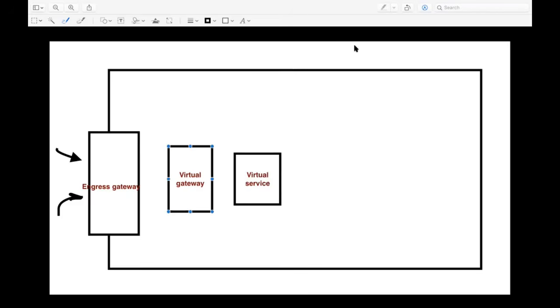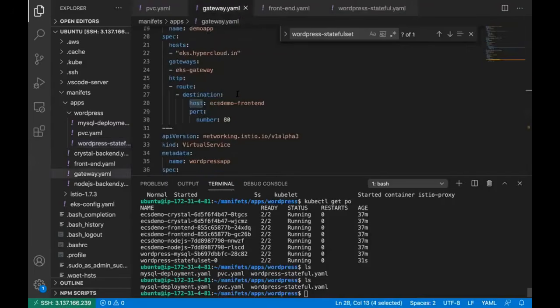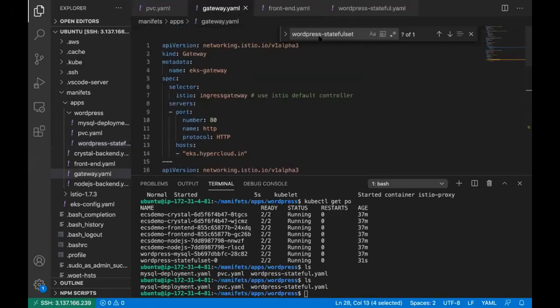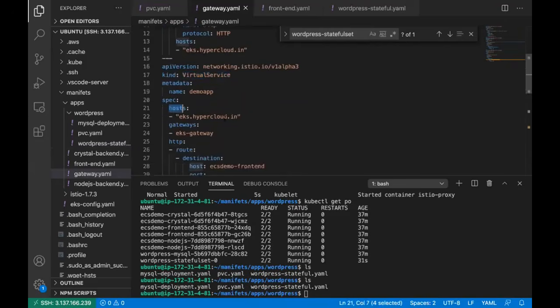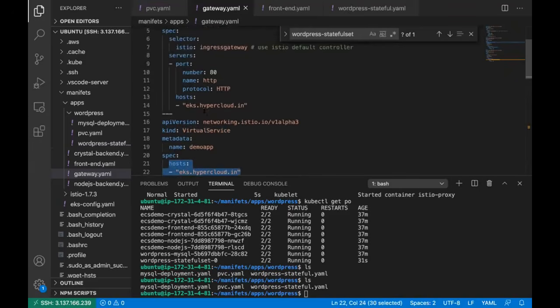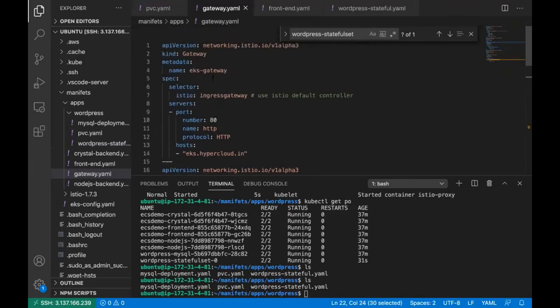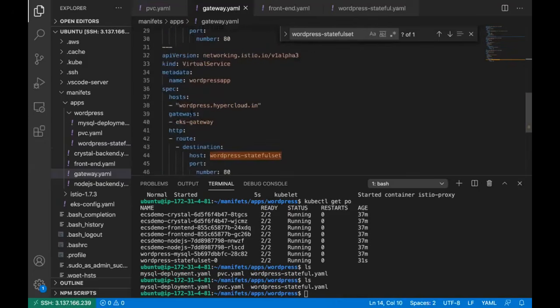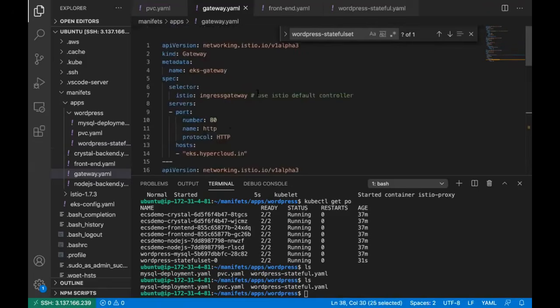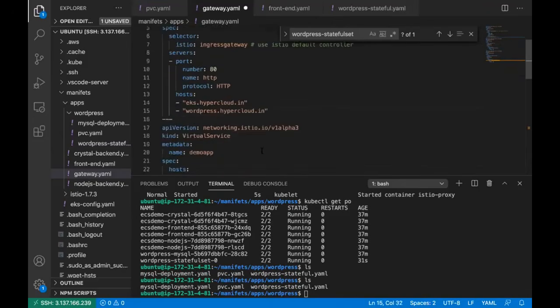One more thing: suppose we look at our current configuration here, we have one gateway and we have some virtual service. And in the virtual service, we have one host. And why is it not working? Because I got the answer. In the gateway, we are allowing only this particular subdomain. So our ingress will only allow this, but for this particular site it is not allowing. So we need to mention this here also. Now it will be able to work.